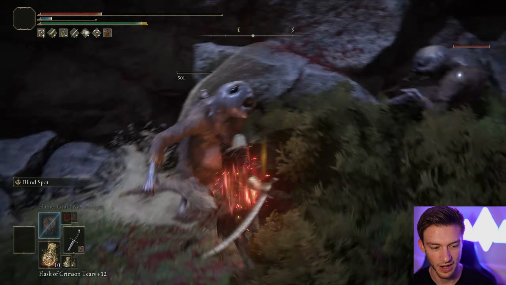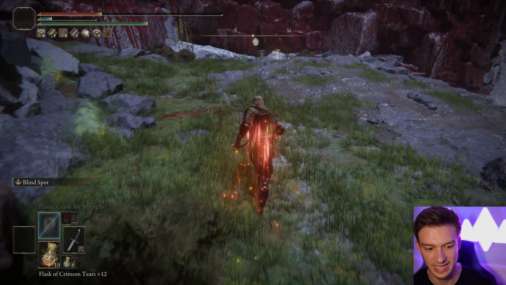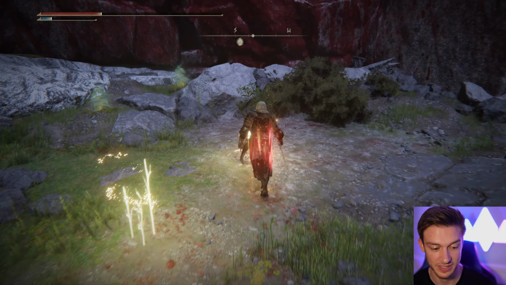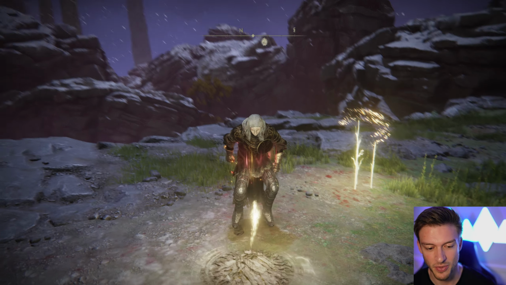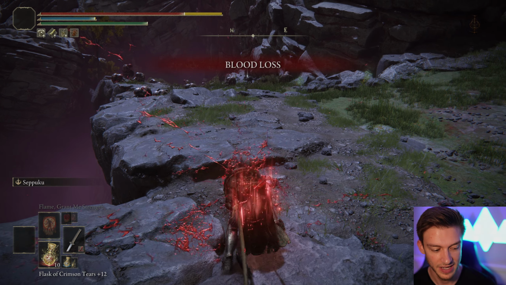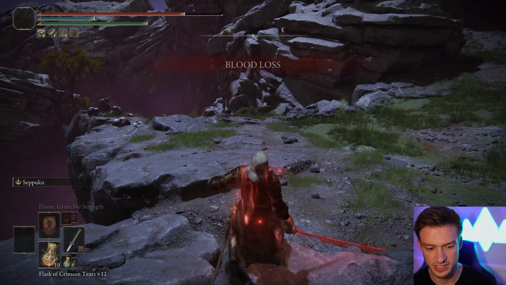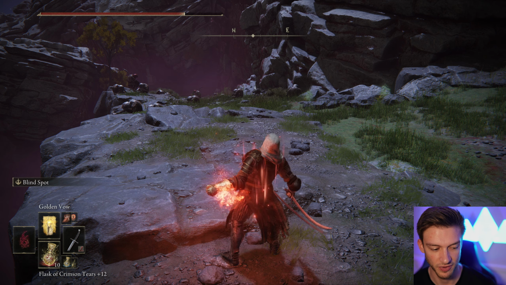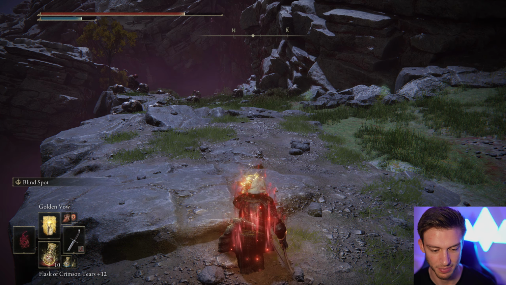So as you can see, our Flame, Grant Me Strength has worn off, and that gives us a little bit less damage. So we ideally want to have that up at all times because it's just going to boost our damage a whole lot. So yeah, the bleed buildup on this is incredible. So if you're going against a boss, you can literally take them down with that. We also have the Uchigatana here, so if you really want to, you could use that, but I wouldn't fully recommend it.